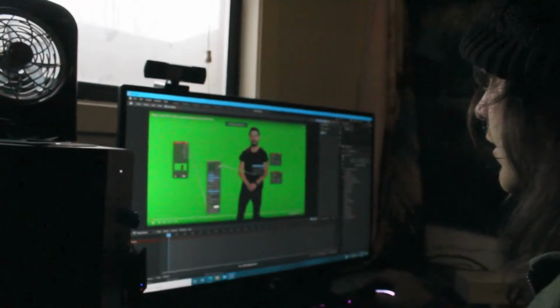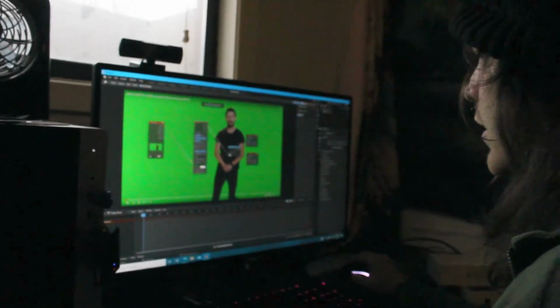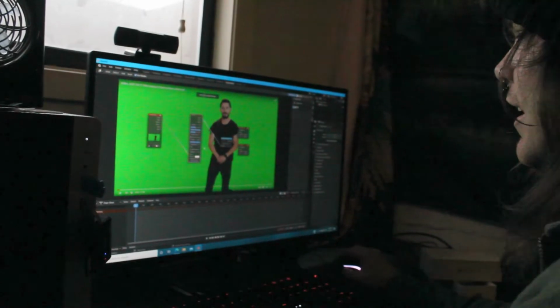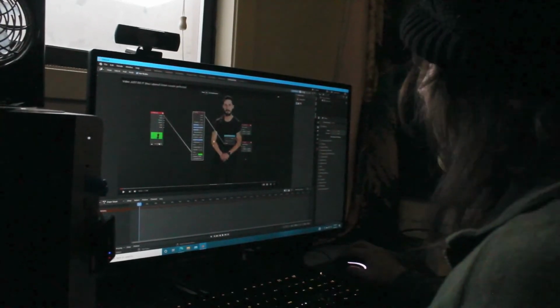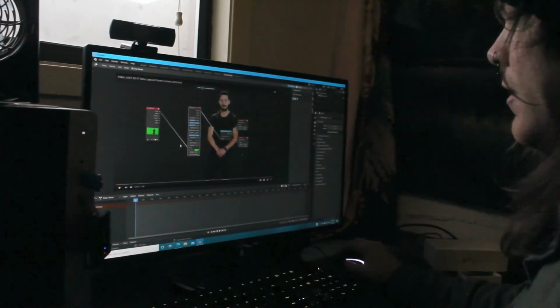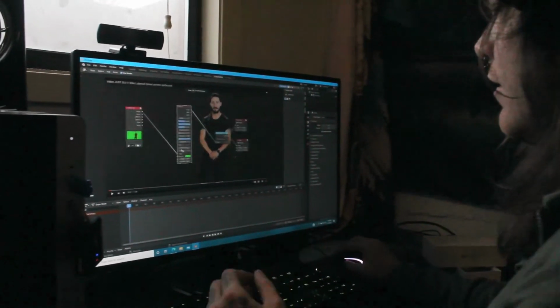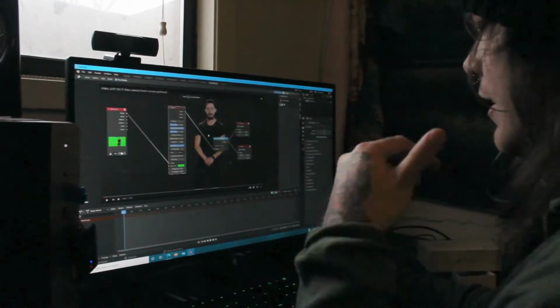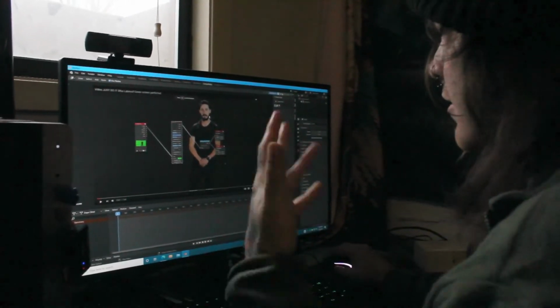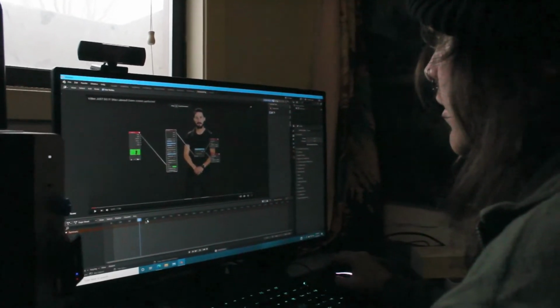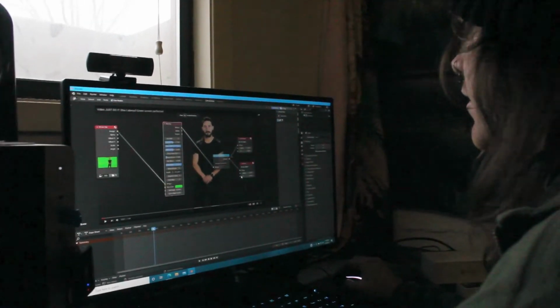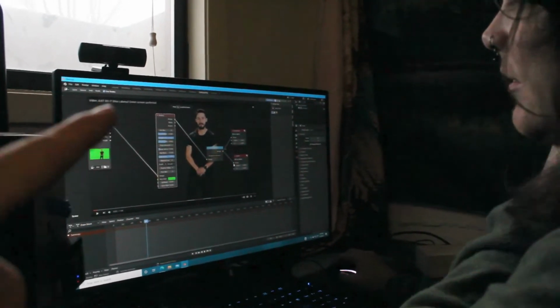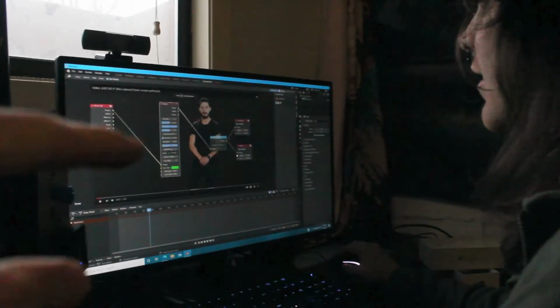Let's go here. So we need to key out the green here, and then it's a pretty perfect key though. Holy crap! And then okay, so I don't need to use the masking node that he was using to cut out everything else. So now this is just a simple, so now I can take a snapshot of that in your brains, guys. Movie clip to keying to alpha convert to composite and viewer.